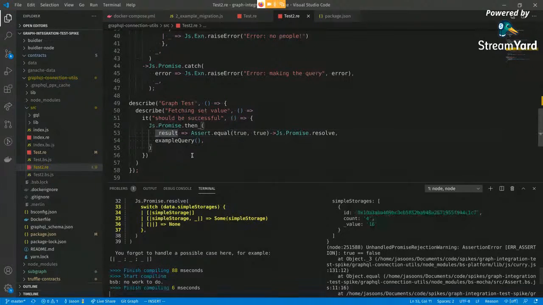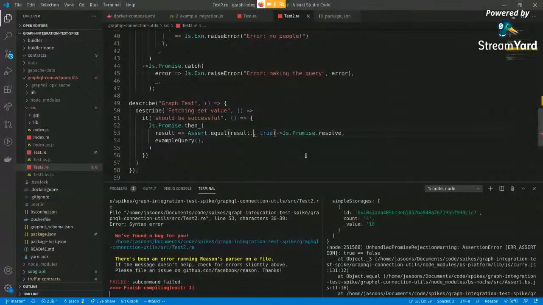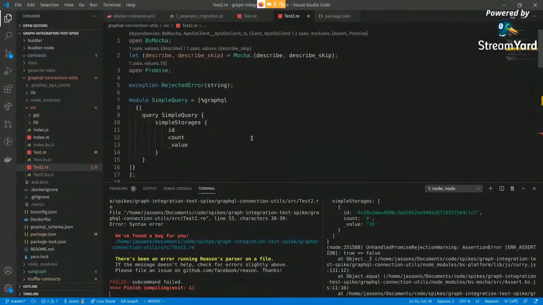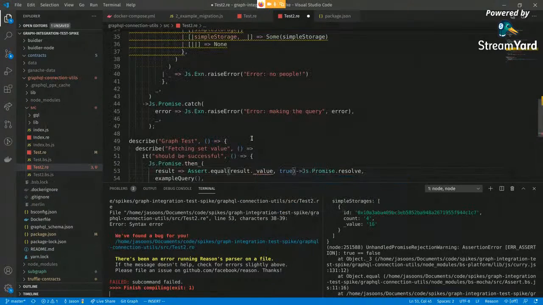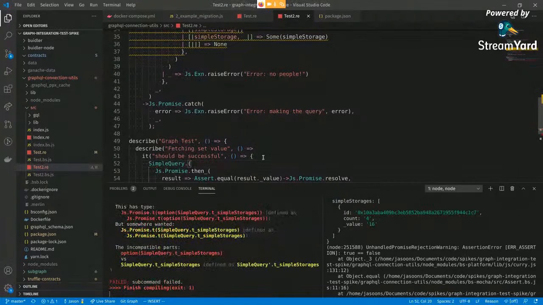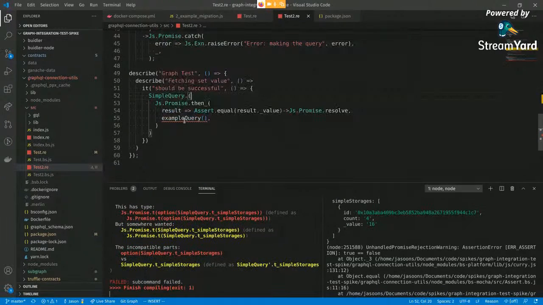is take this result dot, let's grab dot value, and this should be, and once again over here I need to say open simple query so we get the types. I think it was 16 or something.